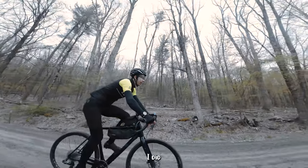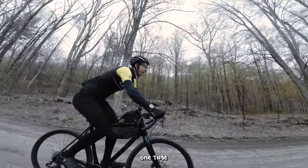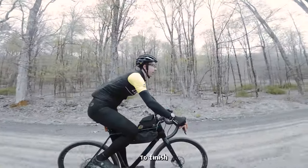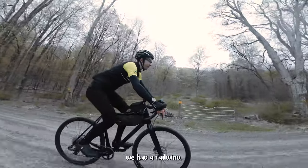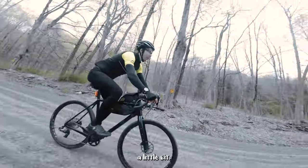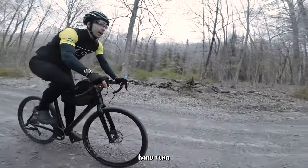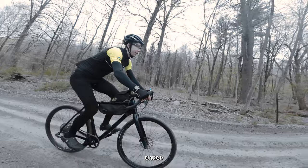The tempo interval went well — I did about 21 minutes. I did have to stop pedaling once, I think after about 15 minutes when I came up on that first stop sign. I could have sworn I was going to finish a full 22 minutes before getting to the end at Bog Hollow, but I was wrong about that. After I made that right-hand turn I started back up again, and then that second stop sign for the left-hand turn came up about 21 minutes into my interval, so I just ended it there.